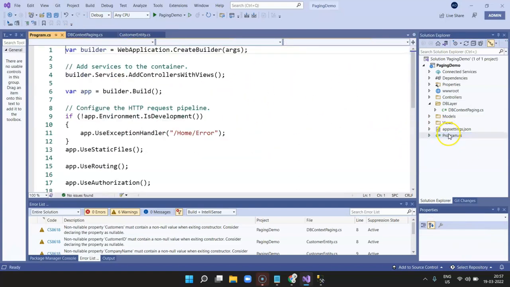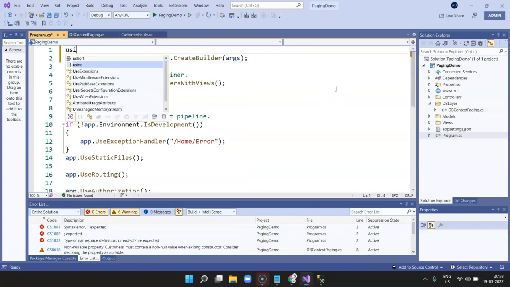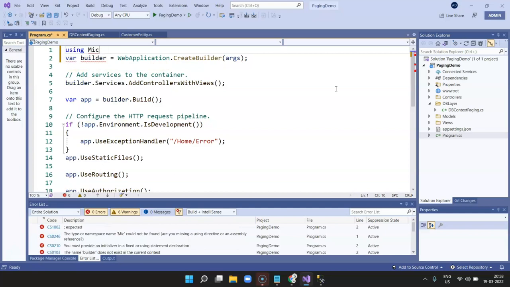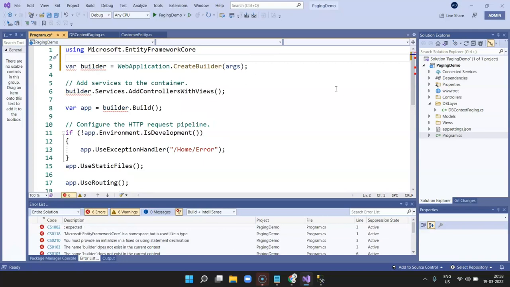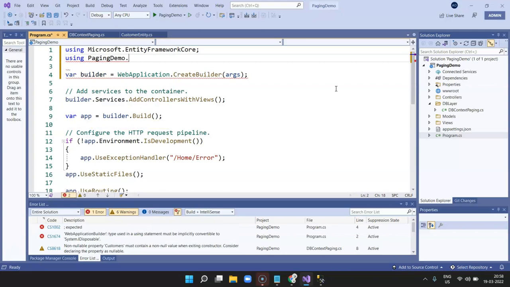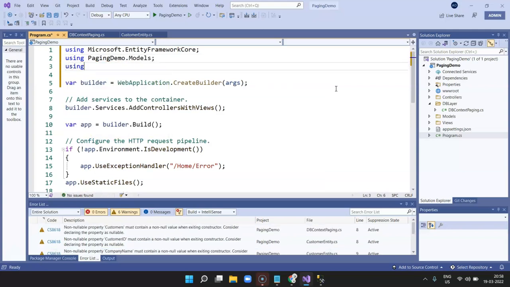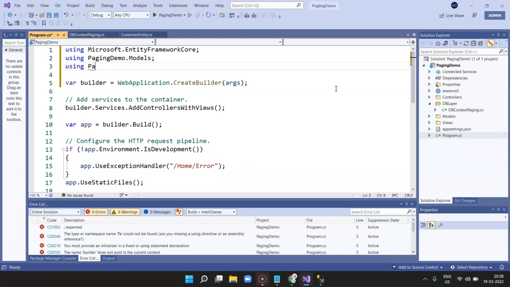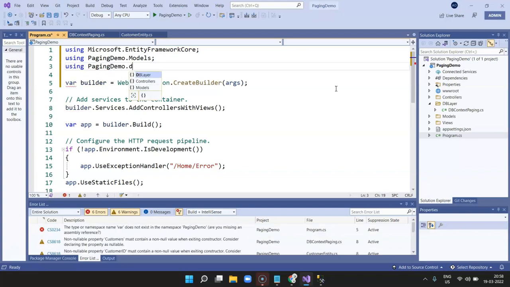Now we go to the Program file, we have the DbContext class, and here we are going to use using Microsoft.EntityFrameworkCore, then using PagingDemo.Models and using PagingDemo.DbLayer.